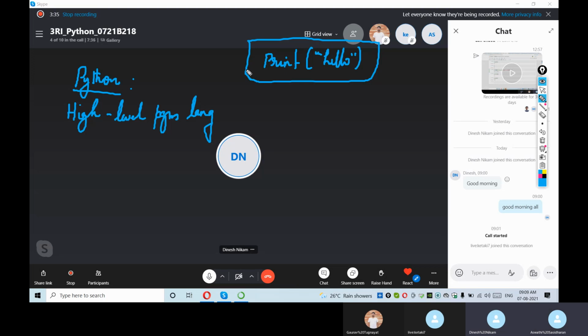Even if you are not familiar with the language, just by seeing the instructions, you can make out to a certain level what is happening, because the instructions or syntax are very common to the English communication language that we use. Most of the syntax in Python is very simple. That's why we say that Python is easy to learn. As a beginner, starting with Python is a good choice, and I'd recommend it. It's not a hurdle at all.